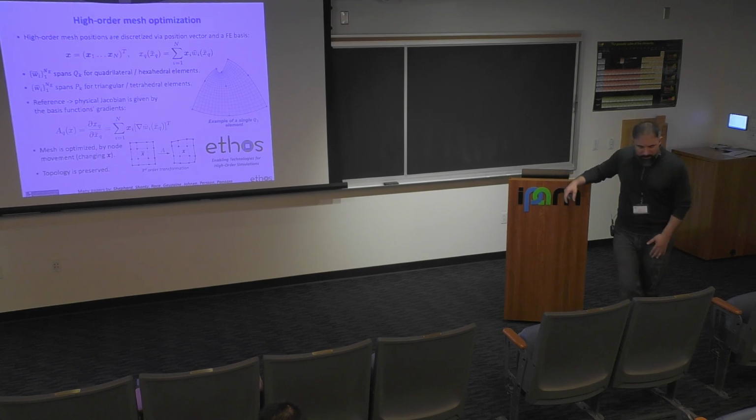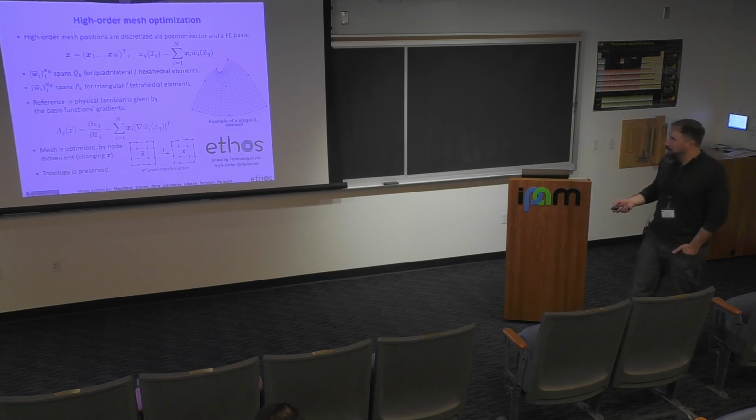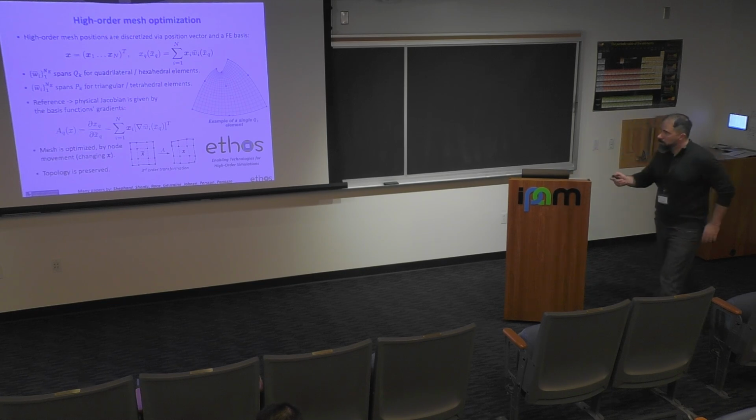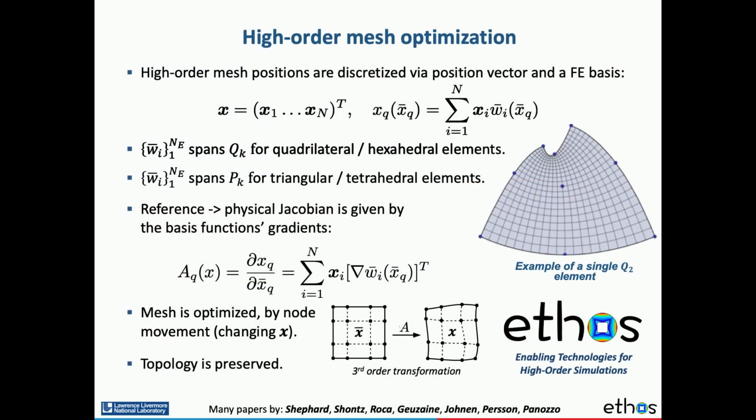OK, so for that, one way to do it for harder meshes is for a project we have in the Office of Science called Ethos, where you describe the mesh geometry just as another finite element field. Okay? The topology of the mesh is given just in terms of its vertices, what connects to what, but the geometry is described in terms of nodes, which are another finite element function. And for that finite element function, you have a Jacobian A, and basis functions W, and so forth.